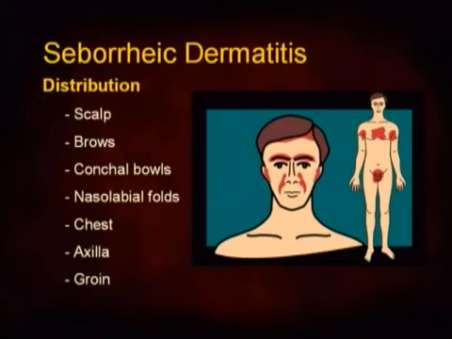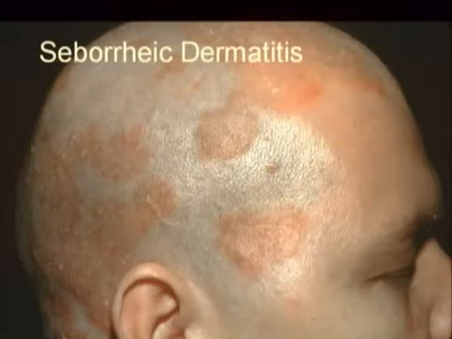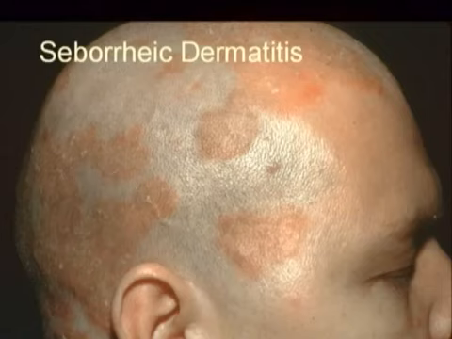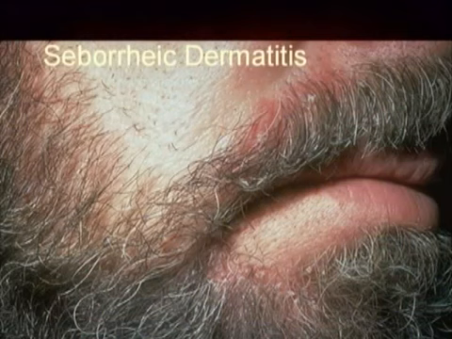So here, a classic example, those erythematous patches with that greasy yellow scale involving this patient's scalp, and kind enough to not have any hair so that we can see the example very, very well. In men, it frequently occurs in the mustache and beard area. So here we're looking at this patient's mustache and beard with underlying erythema and kind of yellow scale that's sitting right on top there.